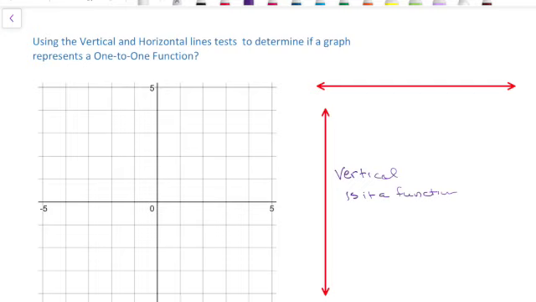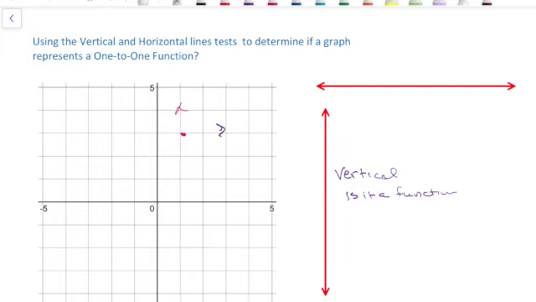Okay, so here's an example. Is this a function? Is that a function? This is some sort of form of x equals y squared. It's been shifted and stuff, so I'm not going to write that down. It's something similar to that. So if I took that vertical line and I moved it over, it would go through more than once. So no, that is not a function. So it's definitely not a one-to-one function either. So first you want to see if it's a function. If it does not pass the function test, then it's not a one-to-one function either.